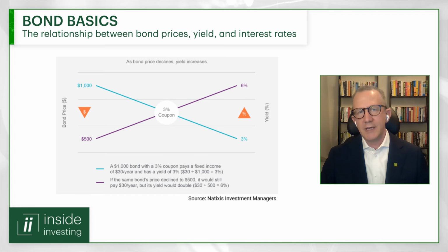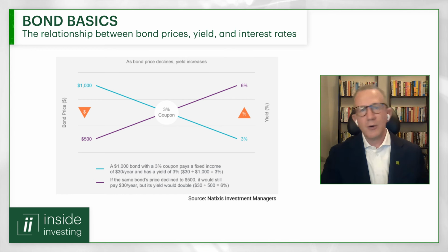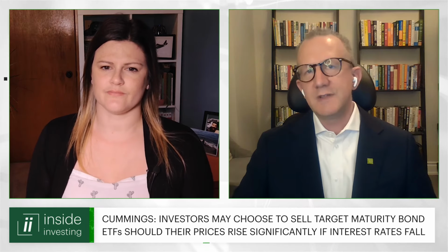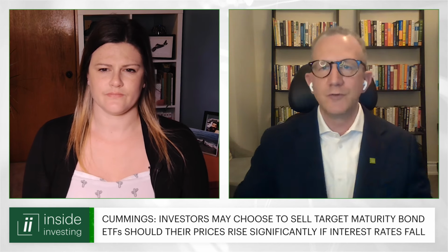So if I have a bond paying 3% interest, prevailing interest rate is 3%, all bonds are being issued at 3%. And then the central bank, the Bank of Canada, cuts rates, and now new bonds are only paying 1%, then I have a pretty coveted asset. People could go and buy those bonds paying 1%, but if I'm willing to sell them my bond paying 3%, they will pay me extra for that. And so that's first principles: you have this inverse relationship between interest rates and bond prices. So many of these ETFs should rise in value before maturity, or they should accelerate their move towards that par value.